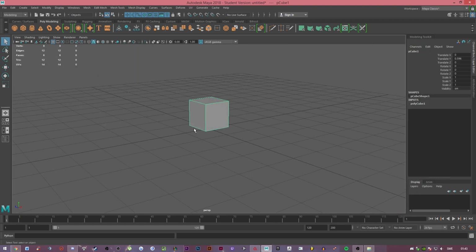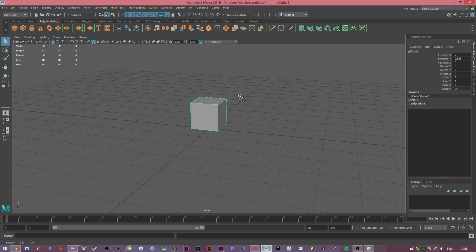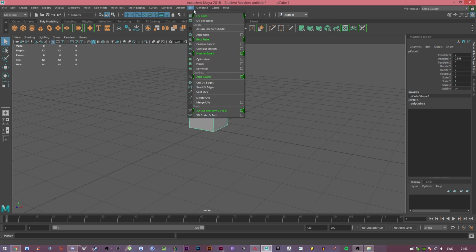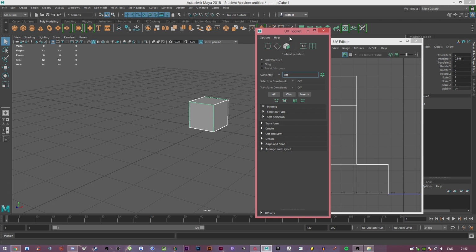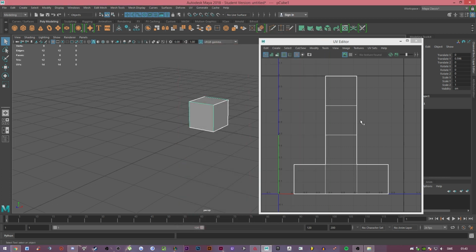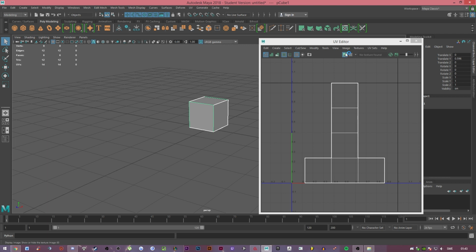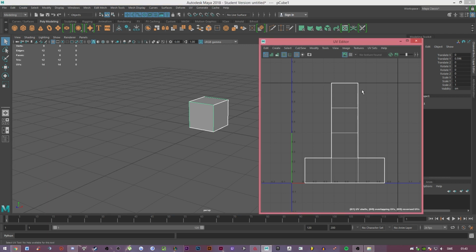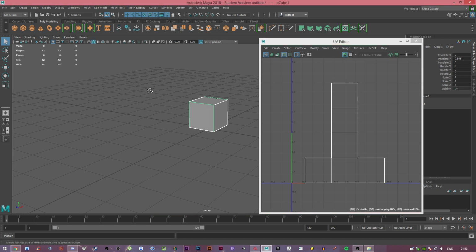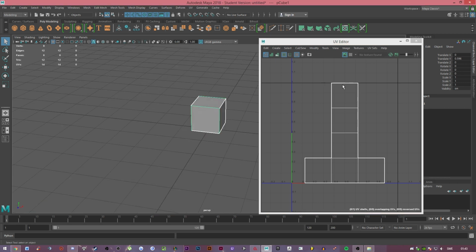So we're back in Maya. Select the object, just make a cube, select the object, go to UV, UV editor, close this little thing here. So this is the space I am presented with. Yours might look a little bit different, but what I want you to click is this one. I want you to use this one because if you actually add a texture to it, the picture will pretty much just blur everything out.